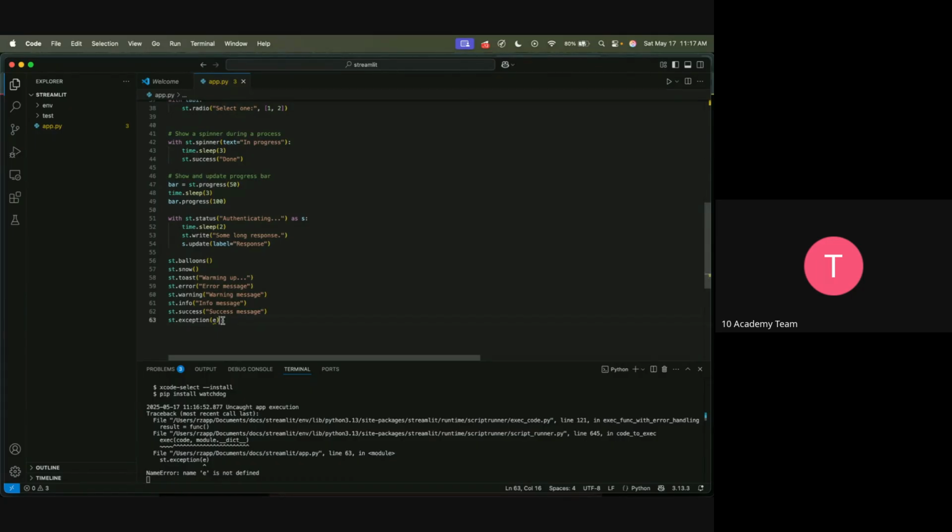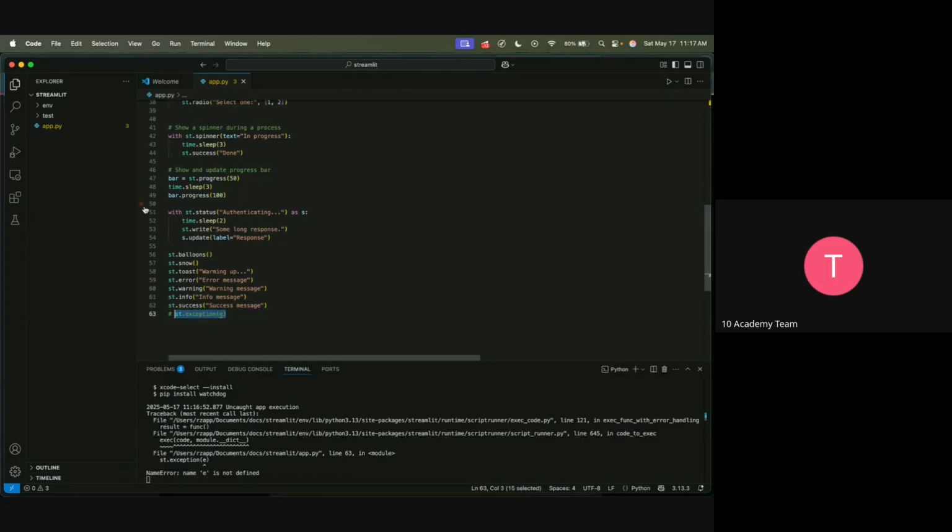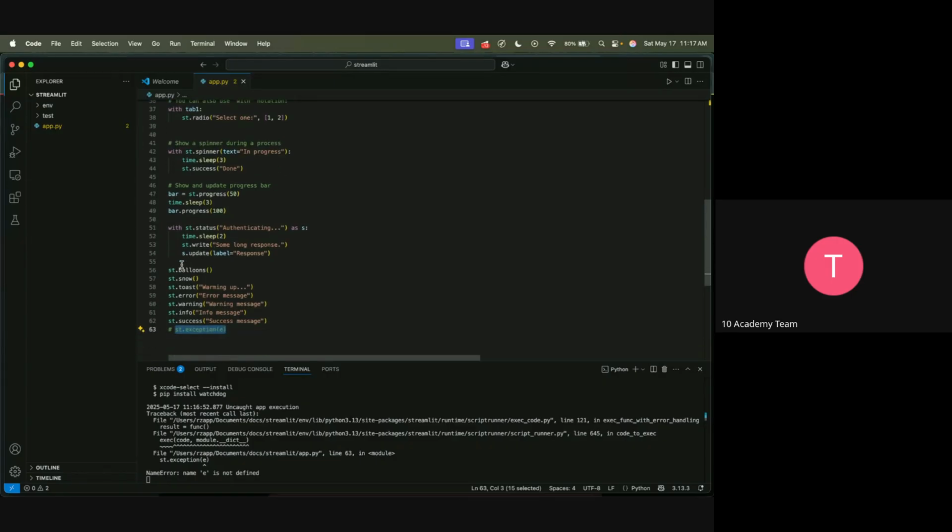So you can click this. I don't have any exception error, so you can delete it, or I need to define a try catch or something here to display the error. The balloons are not necessary, the snow is not necessary. If you have an error message that you want to display, you can use the st.error syntax. For the warning, you can use this one. In usual Python, you use logging, right? But here with Streamlit, they have this kind of feature. With st, you can access these syntaxes to write out your errors.